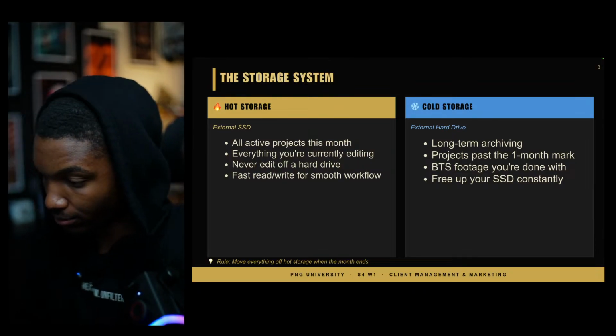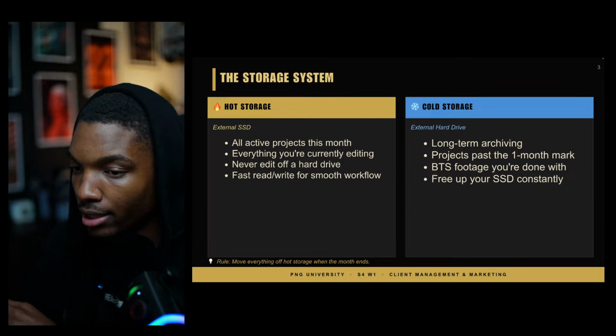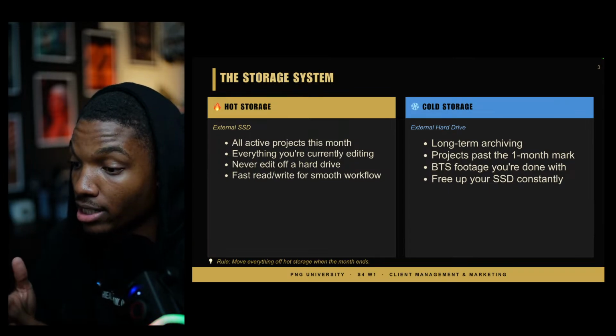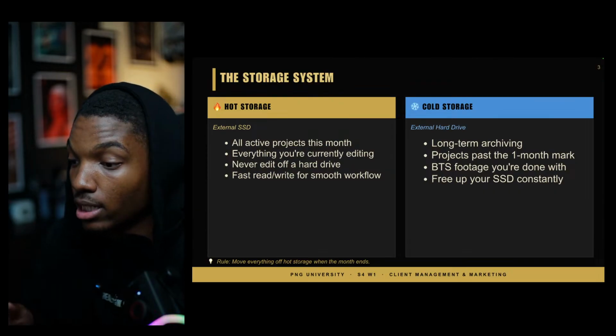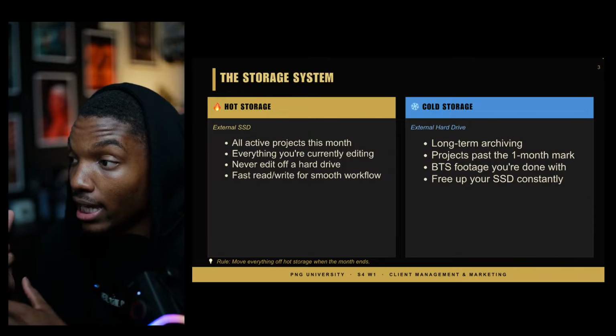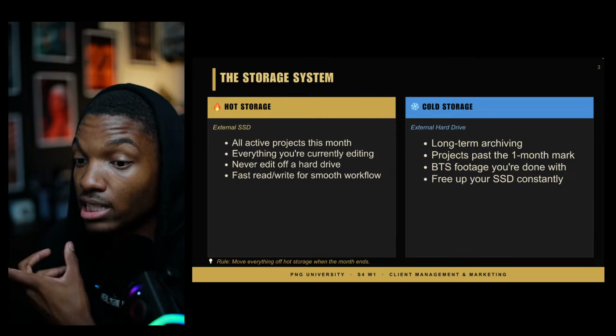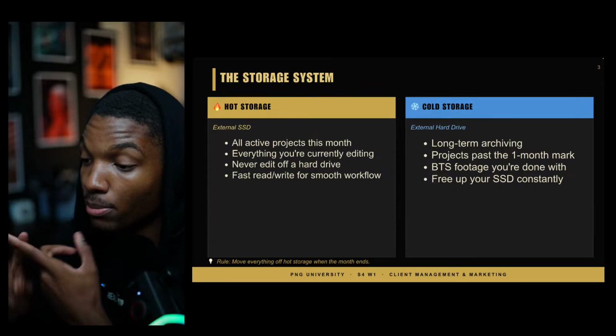All right. So another form of hot storage could also be your SD card, because you took the pictures, they're directly on your SD card. So I'll take those images from my SD card and put them into my hot storage on my SSD, right? Your SD card is probably the hottest form of storage, bro, because that is the easiest to mess up. You could break it, you could drop it in water, anything like that.